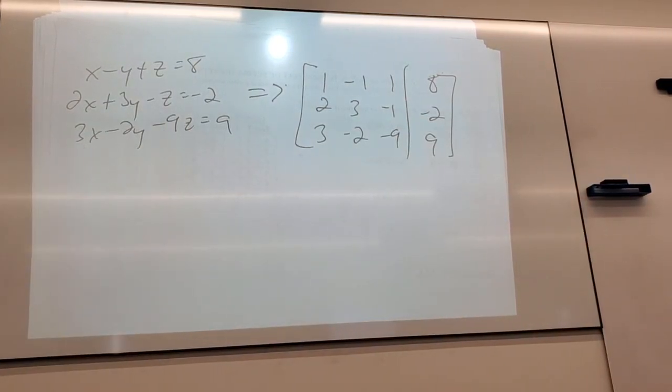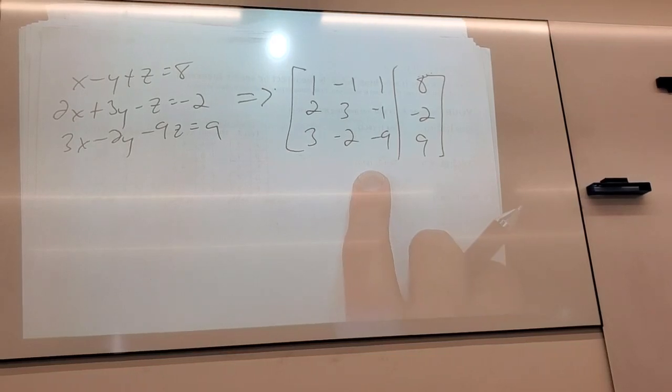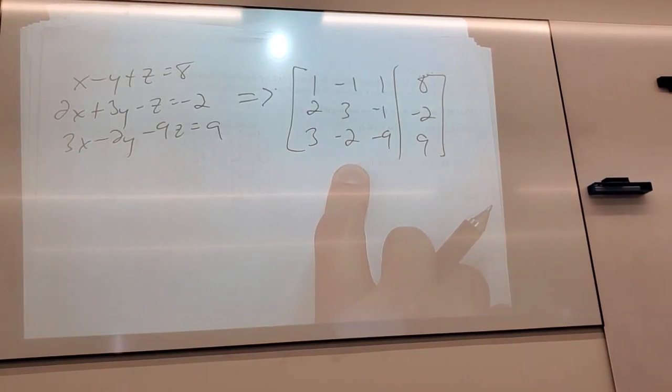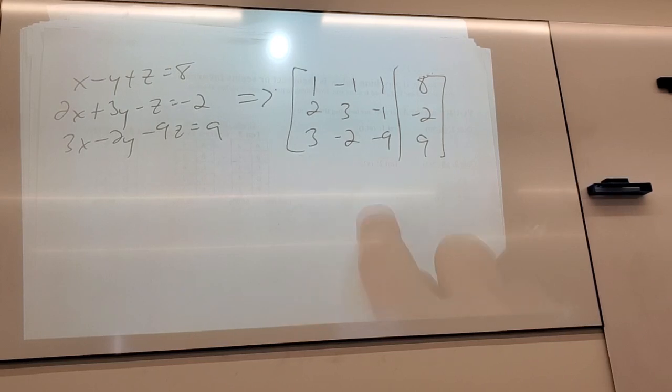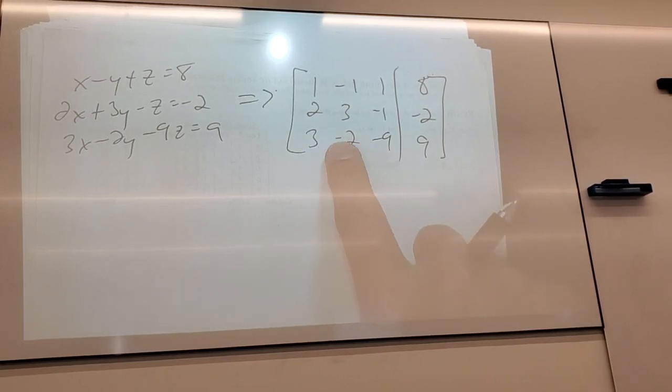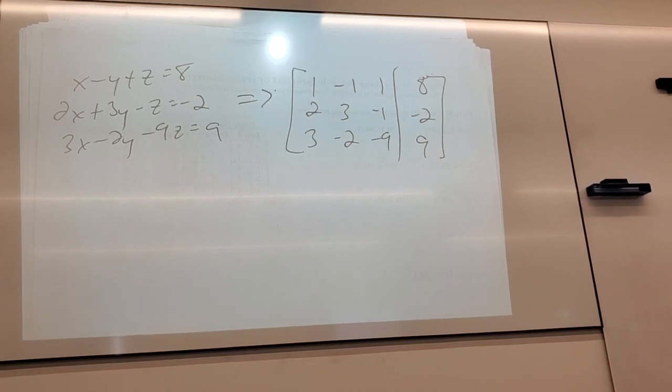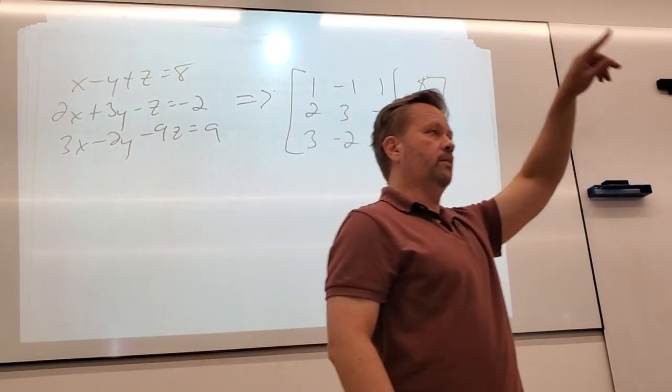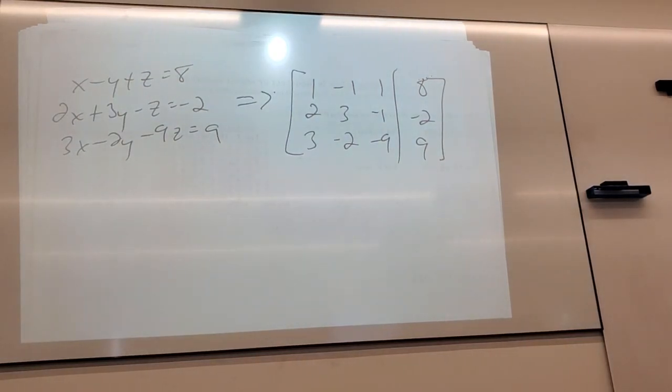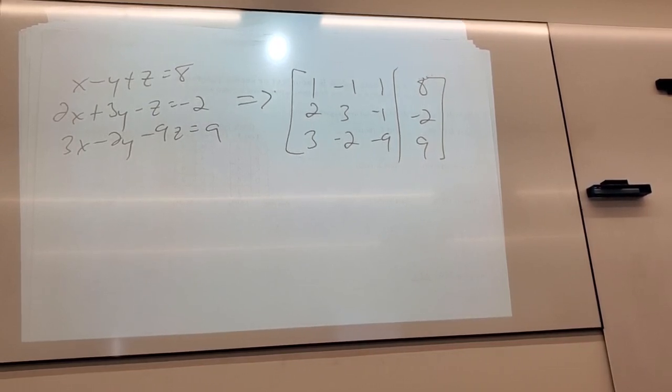For this problem, in general, it doesn't matter which column you start with, but the worst thing in the world is to work really hard to make a zero and then do something where the zero goes away. Are you guys with me? What does it mean if I make a zero show up? Yeah, I'm getting rid of a variable, which is the whole point. There are too many variables in the thing, so I want to kill some of them. This is what students do all the time: they won't finish a column, they'll make something else cancel, and later a zero goes away. You've undone some work you did.